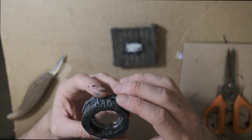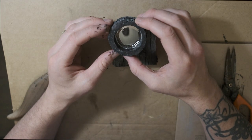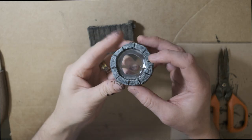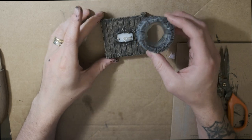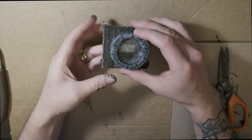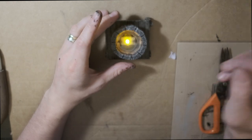Okay, there we go. I'm actually just going to throw that into the fridge real quickly to cool it down. That is now secure and it's perfect basically, so I can put it on there, and obviously when the light turns on, there's going to be light shining up through it. So what to put on top of it?